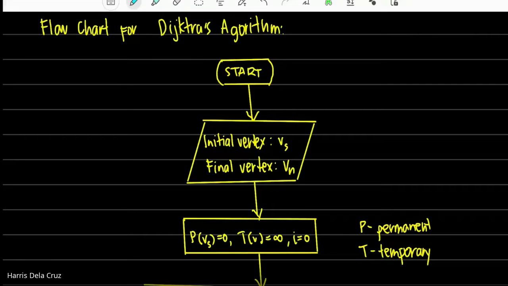Pero ang ibig sabihin nun, lahat ng hindi mo pa nararating, ang idea, infinite yung kailangan mong edge or distance para marating yon. In terms of graph, ang ibig sabihin, pagka infinite, unreachable. Okay? So, unreachable muna, kasi nandun ka pa sa vertex A, kaya unreachable pa yung the rest of the vertices. So, that's the initial iteration. So, you iterate now with i equals 0.